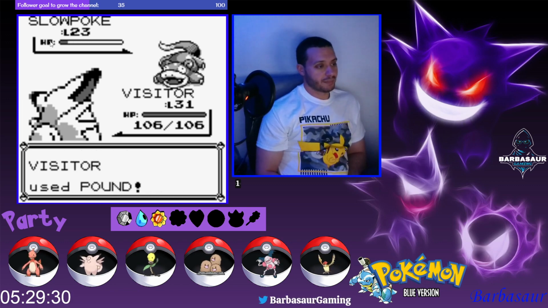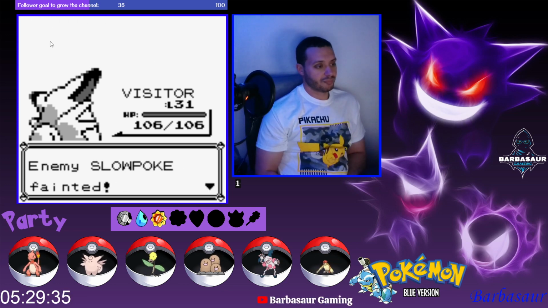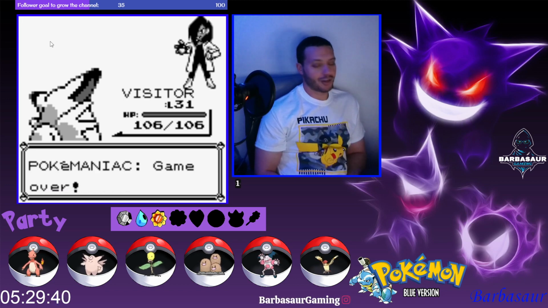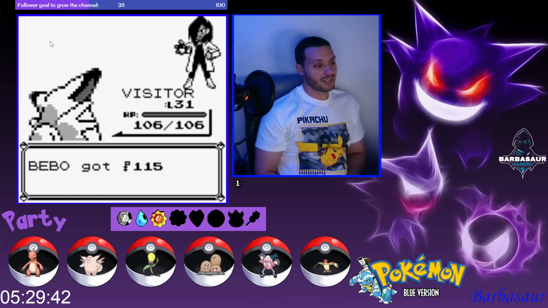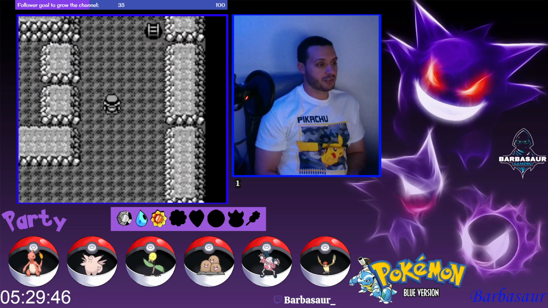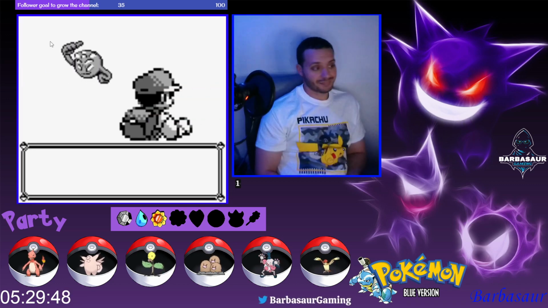And she's just gonna smack him. And there we go. We defeated our first trainer in the rock tunnel. Nothing crazy. Again, with type advantages, this would be a lot faster and easier, but we do what we can.